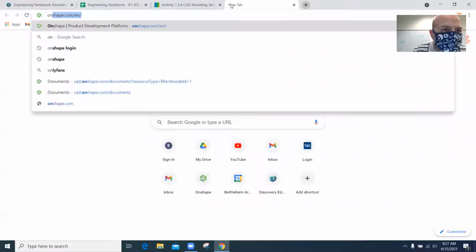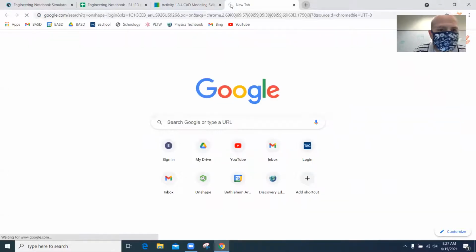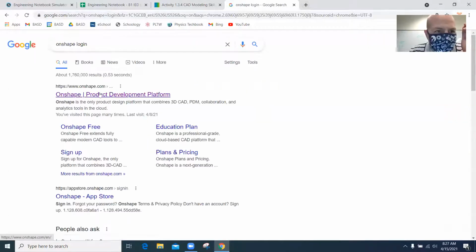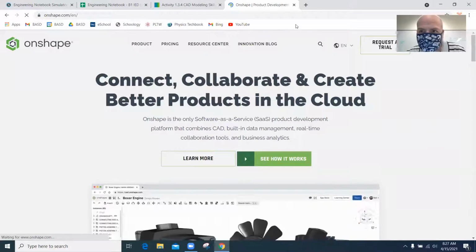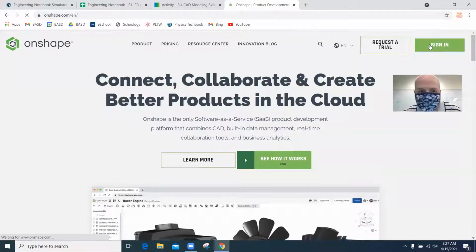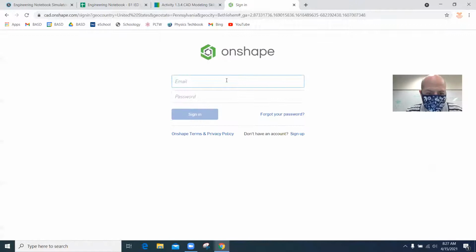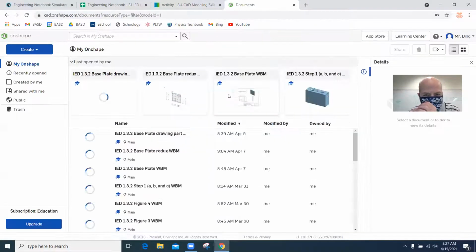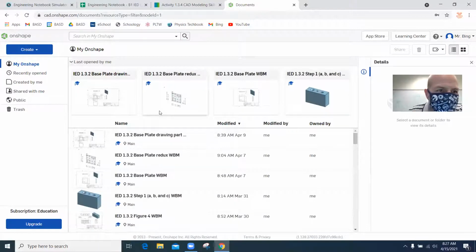So I got to go to Onshape login, free account, of course, all that. How do I log in here? Sign in. My email. If you'd ever want to email me, there it is. My password hopefully is not visible to you right now. Is that it? Please. Oh God, I changed my password recently and I didn't remember what it was.